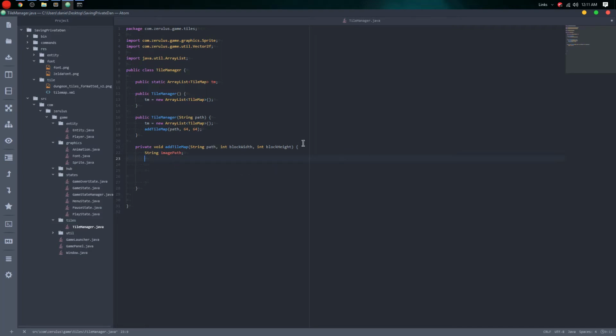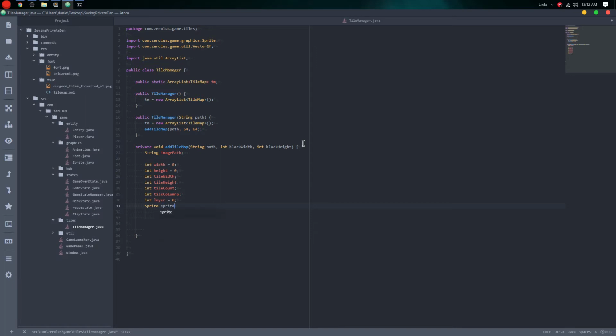Tile map, tile set, two different things. And we're gonna have some variables with height and width being 0. So this is the height and width of the tiles in the tile set, and this is how many tiles are in the tile set. This is the tile columns, and we can calculate the tile rows if we have the count and columns, so we don't need the rows really.